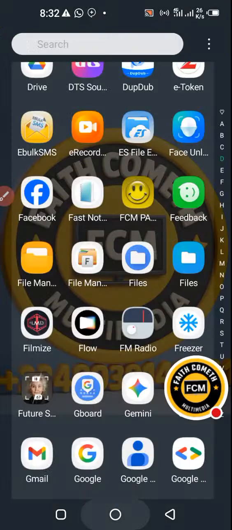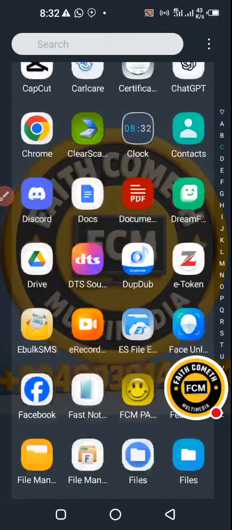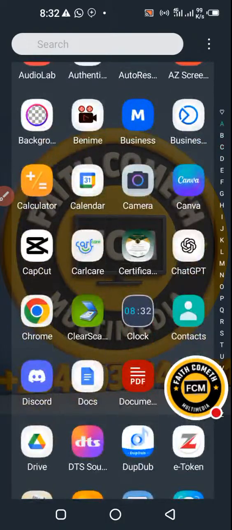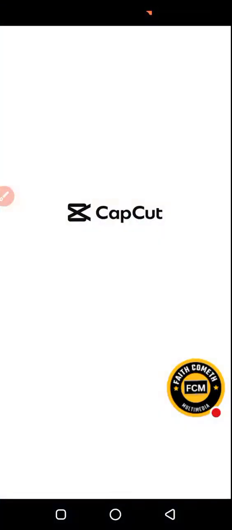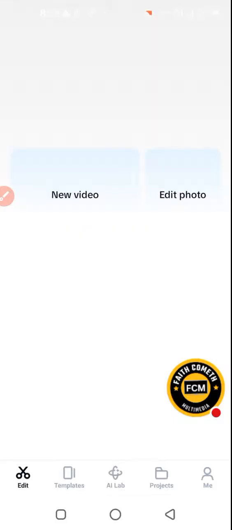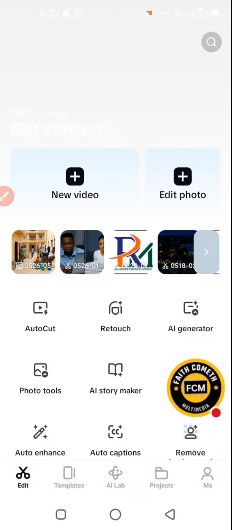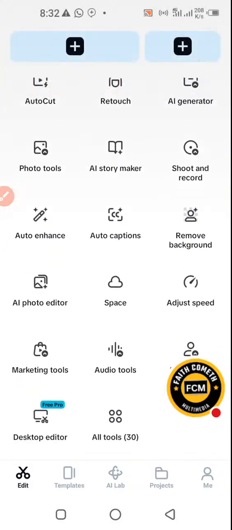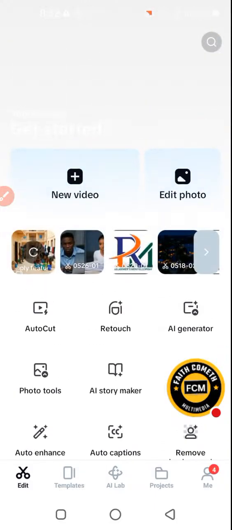What I normally use is CapCut, and I will show you how I use it. I go to CapCut, then I make sure it is on edit.